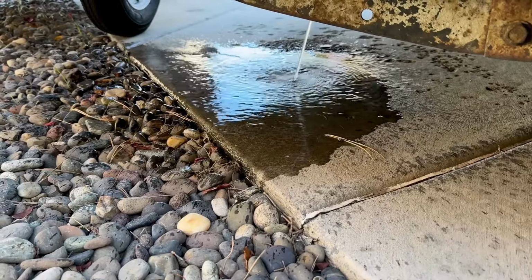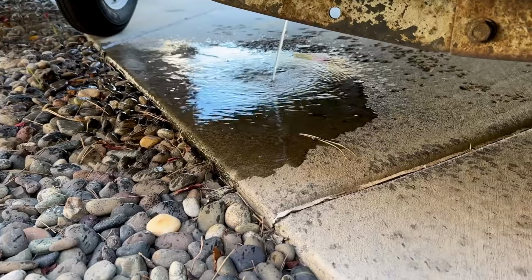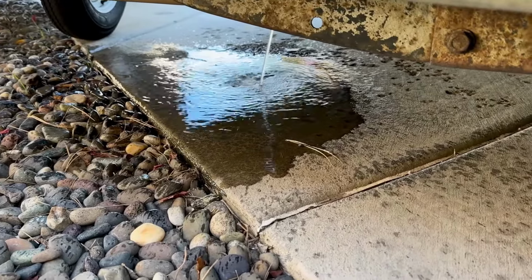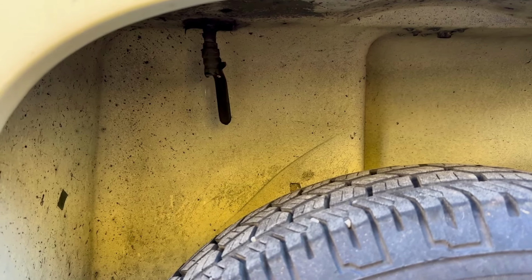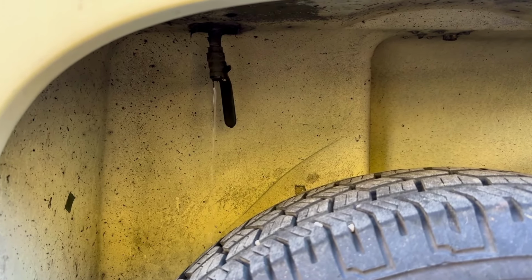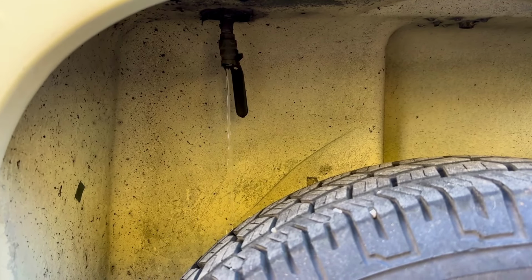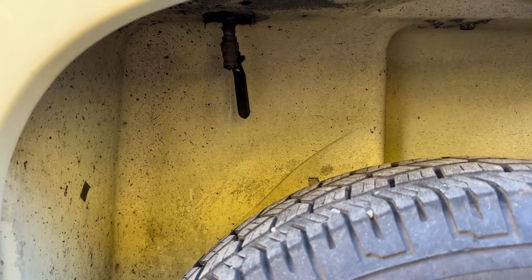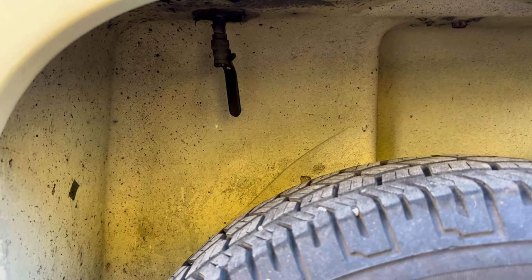All right, not a very exciting shot here, but this is the pump pumping all the water out of the tank through that drain that I showed, and let's let this run until all that water's out of the tank. All right, we have a valve here in the wheel well, which is underneath the water heater, so your experience may vary on that, but I've opened this up to drain out the water heater and open a faucet inside to help it kind of just drain out all the way. But we want to get as much water out of the system as we can before we start pushing air through just to get the last bit out.